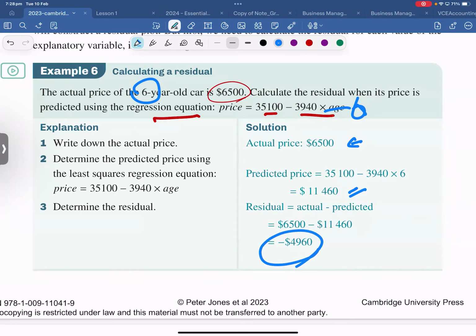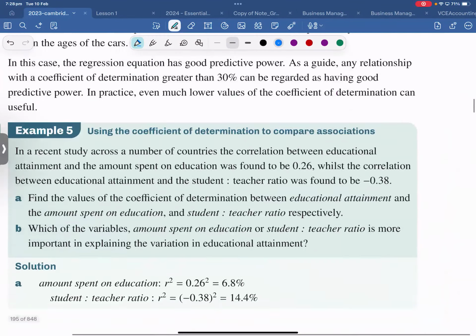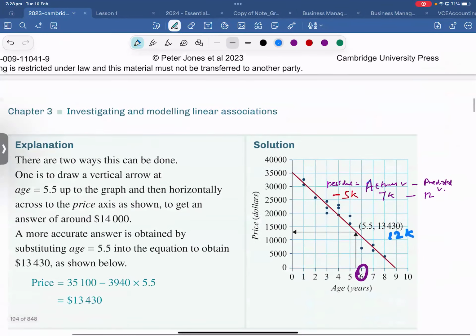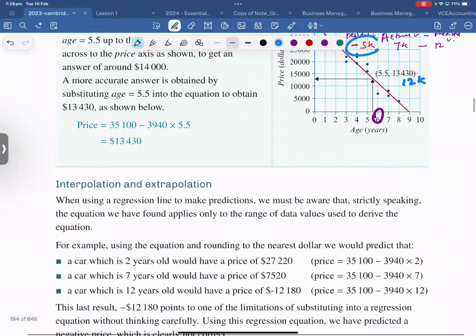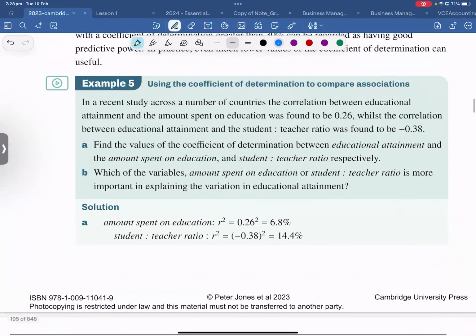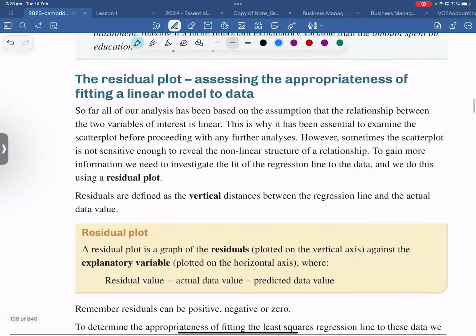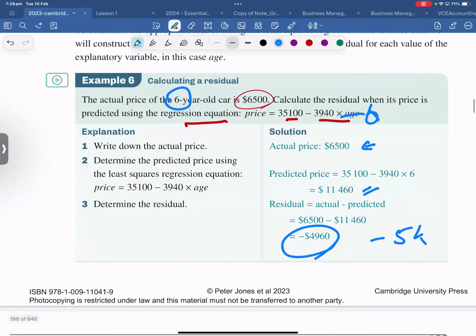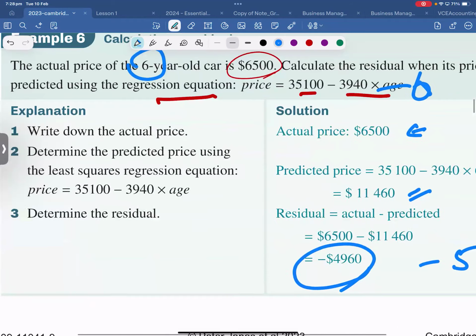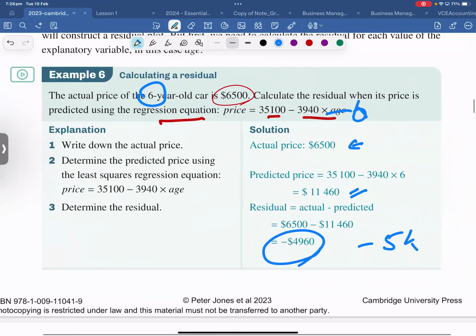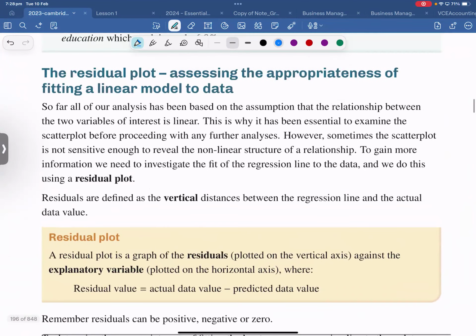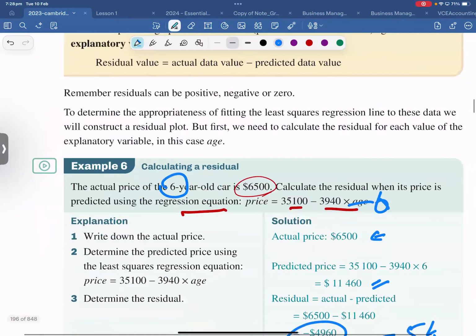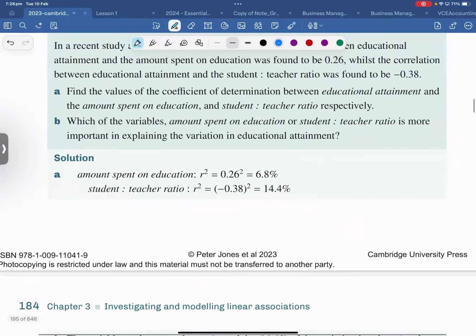So we calculated, what is it? Minus 5K, yes? What we calculated here, see? We said it is minus 5K. But according to the question and according to the real values also, they have got the same thing, 4,960 negative. Okay, guys, then example 5, what is it?